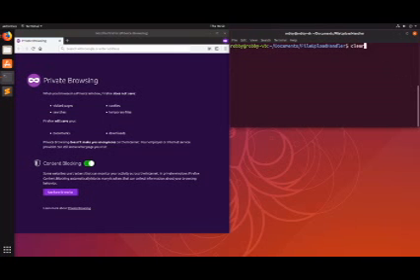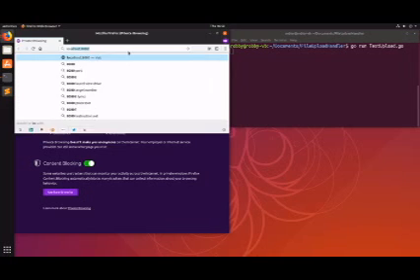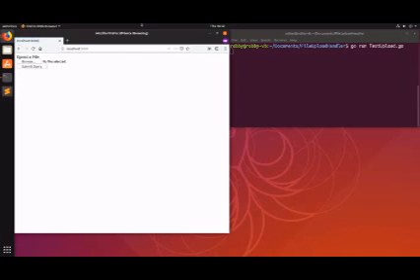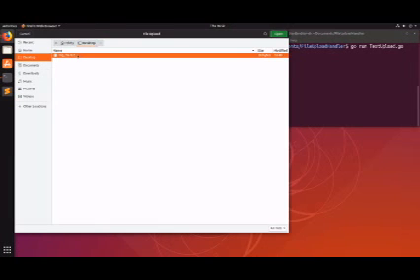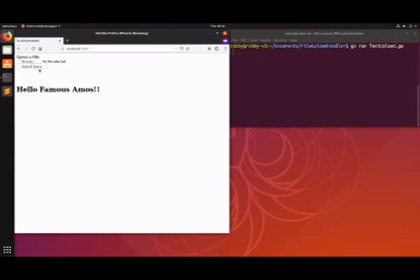So this is a demo of the file upload handler. We're going to start by running the script, which is going to start a service on localhost 8080, which will bring us to this page where we're allowed to browse files and then submit a query. And there it is.